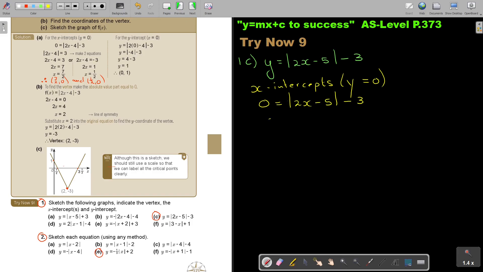The x intercepts, make y equal to 0. So, I'm going to say 0 equals 2x minus 5 minus 3. It's an equation, so take it over, so it's actually going to be 2x minus 5. If I take that one, it's 3. I actually just already swapped this side. Now, don't forget equations. You make it a bracket. And it's the positive option, or 2x minus 5 is the negative option. Go back to the previous videos of equations, if you still struggle with that. So, you have 2x equals, if it goes, it's going to be 8. 5 plus 3, and if I divide 2, divide 2, so therefore, x is equal to 4.